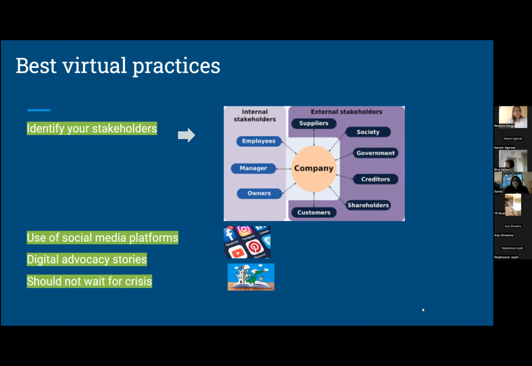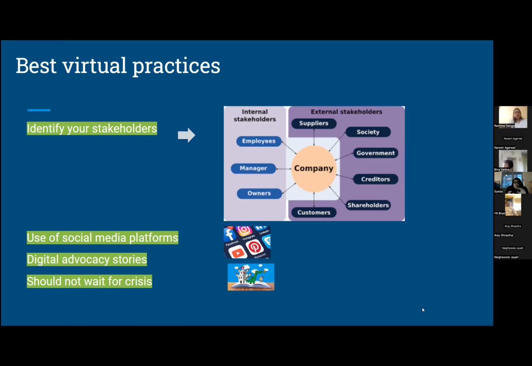Okay, so what we're going to do as a first step is to identify our stakeholders, our library stakeholders. There are some external stakeholders and internal stakeholders. We need to dig down and position who our high-level stakeholders are. Might be the society, the government, library supporters, the politicians, and there are some internal stakeholders, which might be our own employees and the owners.